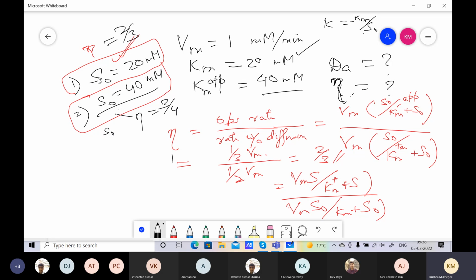It is at low substrate concentrations that a further lowering matters, it is like a poor man and a rich man, you understand? A rich man who takes a 10% hit does not starve. But a poor man who takes a 10% hit starts starving. So when S0 is large, your efficiency is going to be impacted much less. And when S0 is small, your efficiency is going to be impacted much more. Okay, now what about the Damkohler number in both cases?